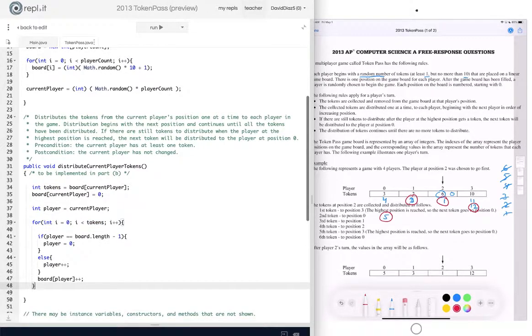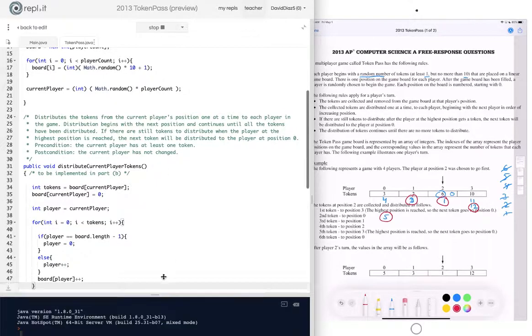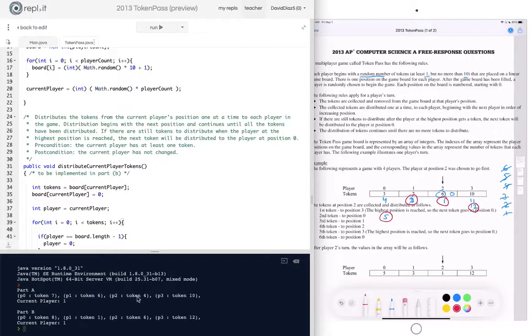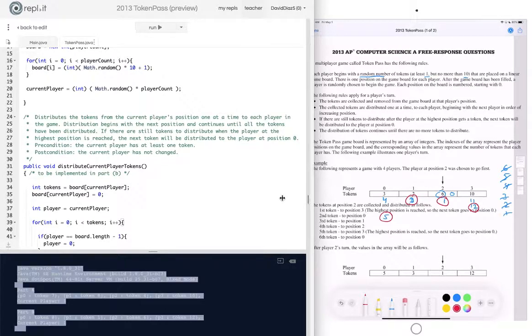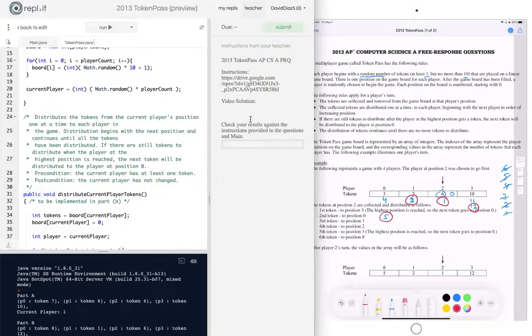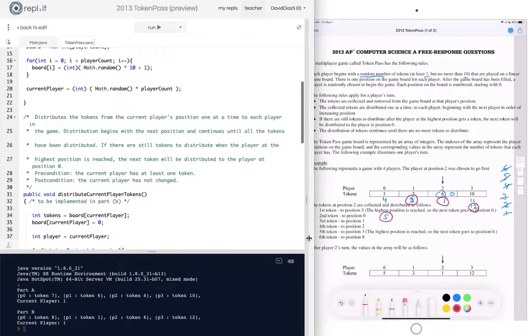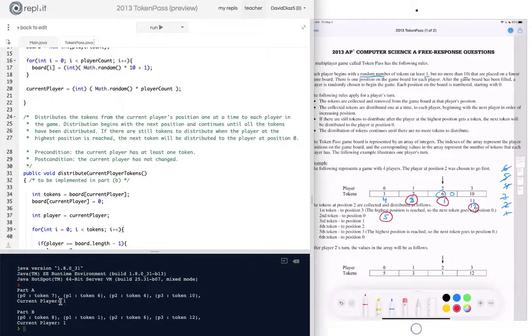So let's go and run it and see what it gives us, any errors, and let's see if it matches our output. Notice the output says check your solutions against the instructions. So let's see if it worked. We have 7.